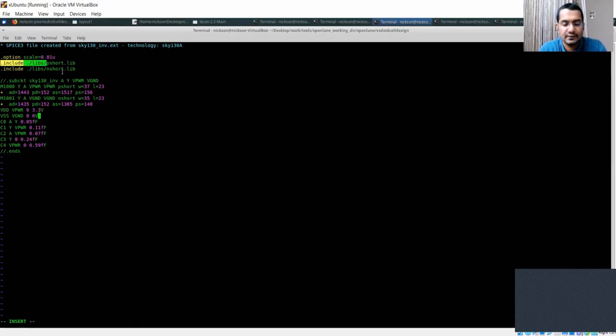Now we need to specify the input pulse. We'll create VA, which is connected between the gate and VGND, which is equivalent to the node 0, having a value of 0. And this is how we give a pulse value. The pulse low value is 0 volt. Pulse high value is 3.3 volt. Pulse starting point is 0 nanosecond.